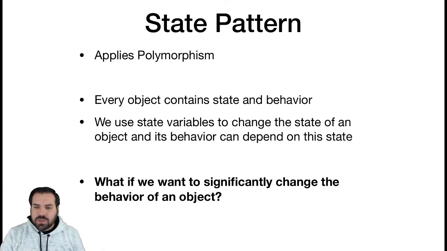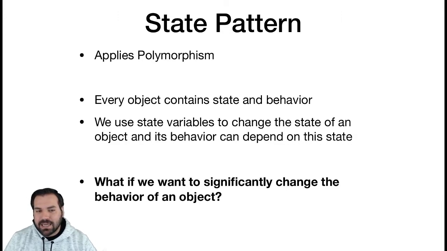For example, if you have a string and you call string.split, what split returns, what that behavior gives you, is going to depend on the current state of that string. What characters are currently being stored in this string object? That's going to determine the array that's returned. If you're splitting on semicolons and the state of that string has a lot of semicolons in it, you're going to get a lot of values. If it doesn't have any, you're just going to get one value. It depends on the state. The behavior depends on the state. But that's not going to change that much.